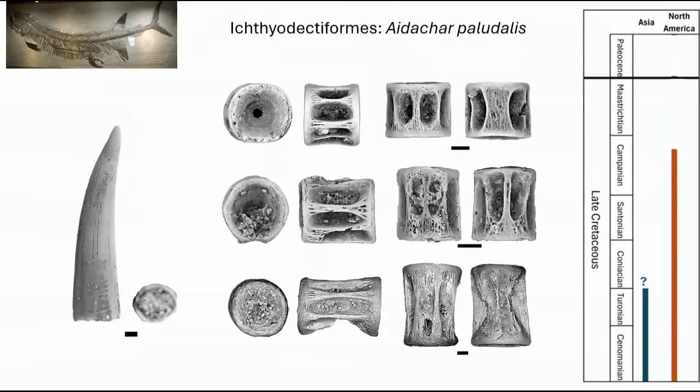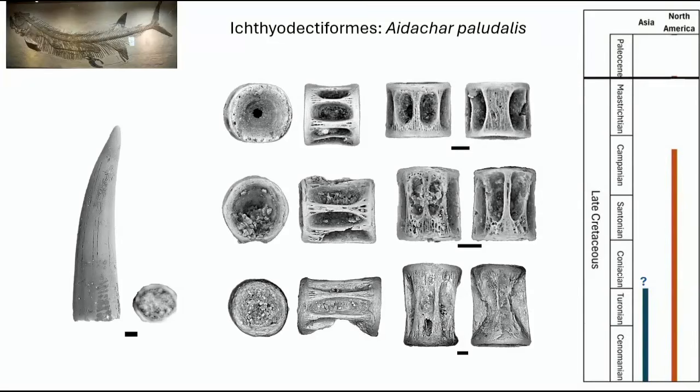it is. One of the differences in at least relative abundance of the Asian and North American assemblages is the presence of an ichthyodectiform. Ichthyodectiforms are best known to us by Xiphactinus, and this is a picture of the specimen we have on exhibit. They're diverse in marine environments, but they also occur in non-marine environments. So this is one, Itadichar, that occurs in the Uzbekistan fluvial environments, both in the Cenomanian and Turonian.